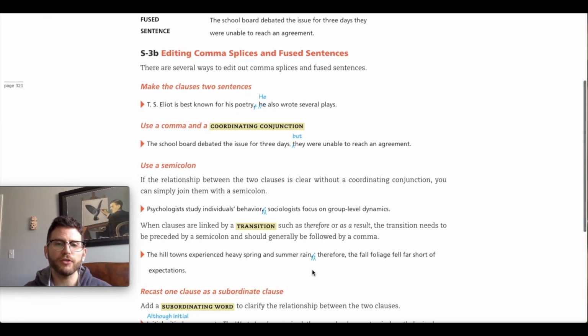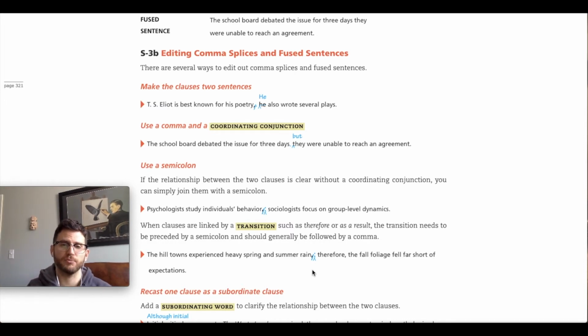The one other way you could do this, the book gives you 4 ways, they're all great. Another way you could do this is to join them with a semicolon. Okay. Semicolon, remember, period with comma underneath. Many people don't use that punctuation mark because they're not sure how to use it. That's how you use the semicolon, for connecting two independent clauses. And your book tells you here wisely that the relationship between those independent clauses should be clear. Okay. That they're not too radically different topics from one independent clause to the next, right?